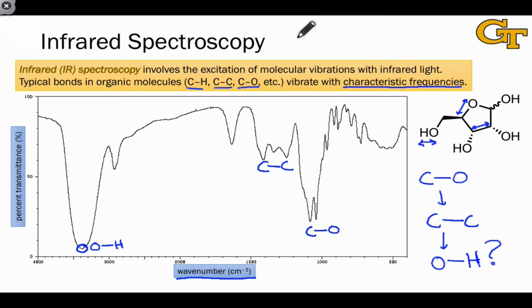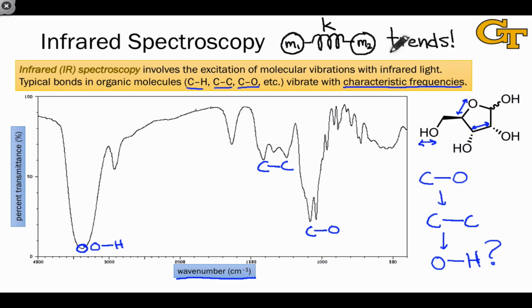To answer these questions, we're going to develop a relatively simple model of a chemical bond as a spring connecting two atoms, where the important parameters of the model include the masses of the atoms involved. Here the masses are just the atomic masses that we can get off the periodic table, and the intrinsic strength of the bond, which is modeled in this classical picture using a force constant K. We'll look at this model in detail in the next video.